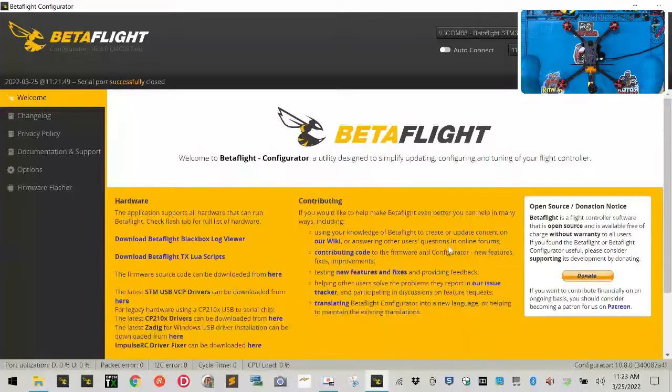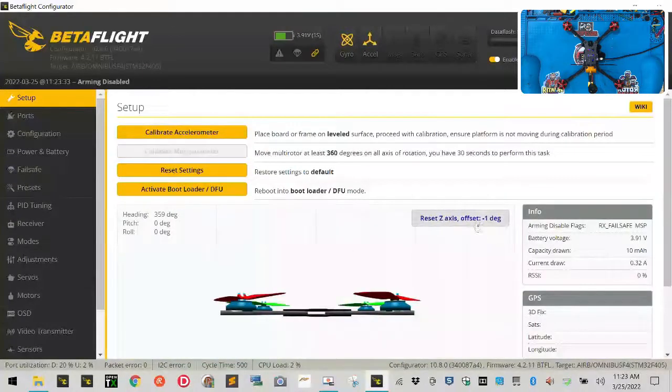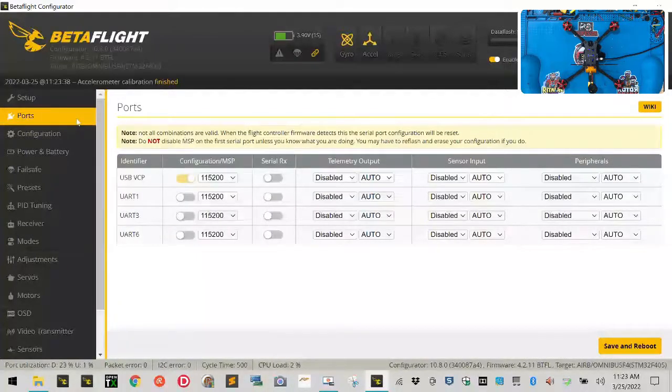All right, guys, so now that we've got our firmware set, let's go back and click connect now. And you can see our errors are gone, but we're always gonna click reset Z-axis and calibrate accelerometer. Keep everything pointed away from you, please, as always. And now let's look at what we've got going on here.